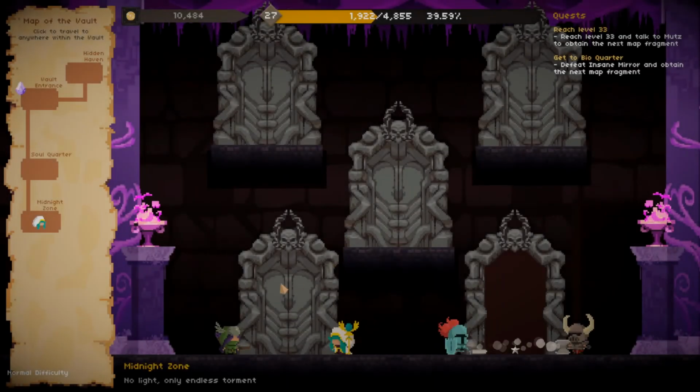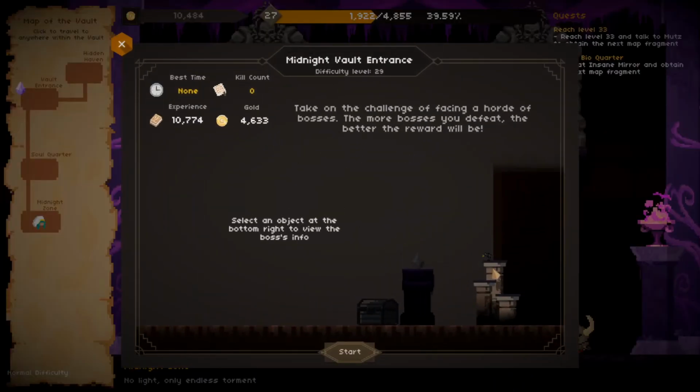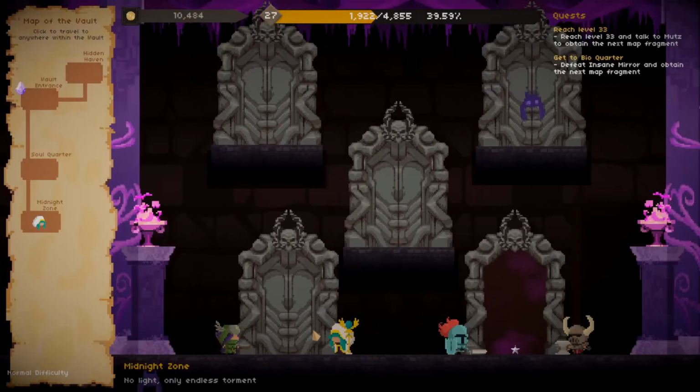Let's check out the Midnight Zone. I think this is the area where you do the 5 bosses in a row. Pretty sure. And that gives you better item levels on the bosses. I think we'll save that for next time.